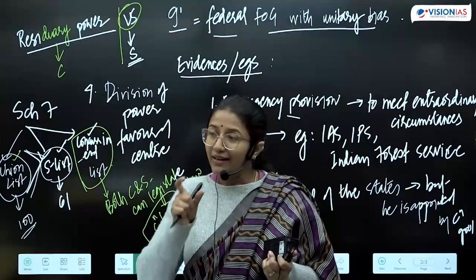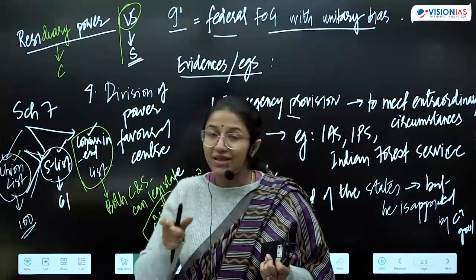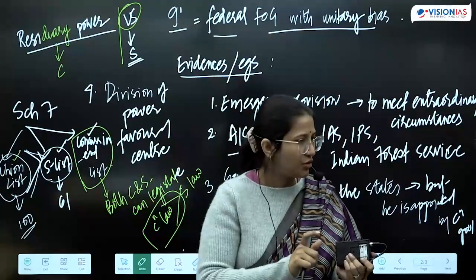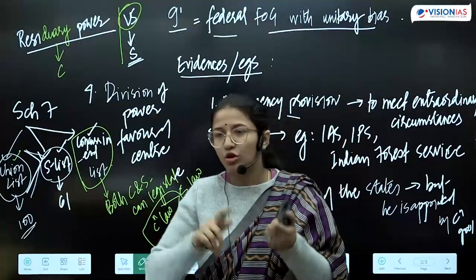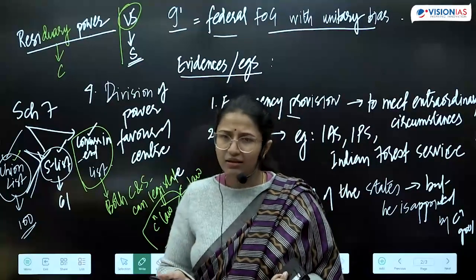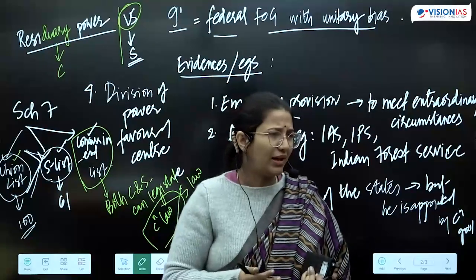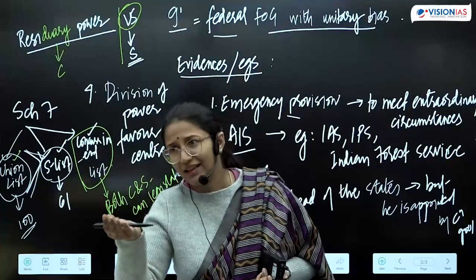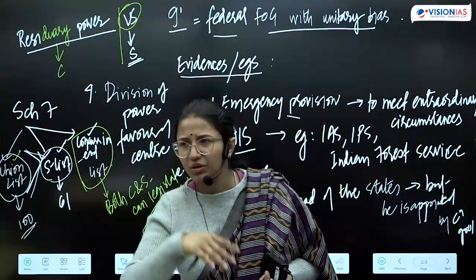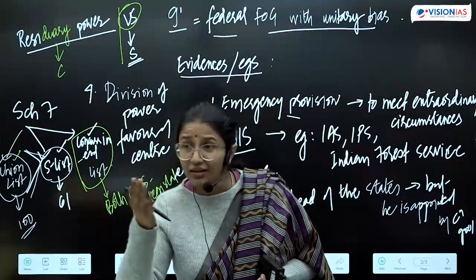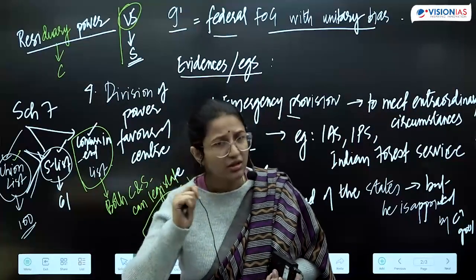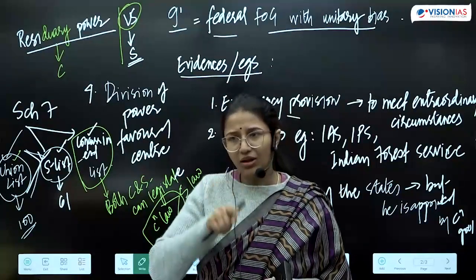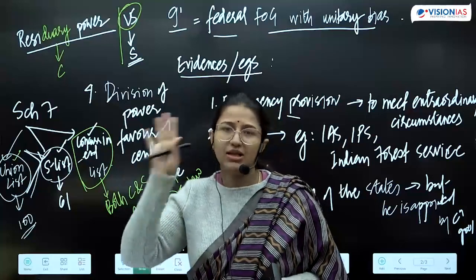And we are an indestructible union of destructible states. That means constitutionally there is a provision to alter the boundary, to alter the geographical area of the Indian states. We see the state of UP getting divided to create another state of Uttarakhand, Bihar getting divided to create Jharkhand, Madhya Pradesh getting divided to create Chhattisgarh, Telangana created from Andhra Pradesh. So there is constitutional provision. So we are an indestructible union of destructible states.